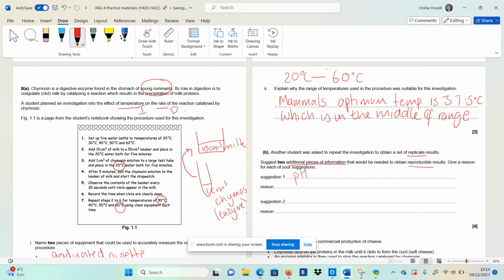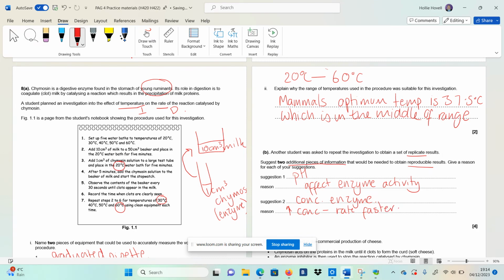And the reason why is because pH will affect the way enzymes work. If it's not the same, it will break bonds, it will change the 3D shape, make it work differently, reduce their activity probably. You could have said the concentration of the enzyme. They didn't mention enzyme concentration. And that's because obviously if we've got an increased concentration, the rate will be faster. Yeah, so it's going to affect the rate of reaction.